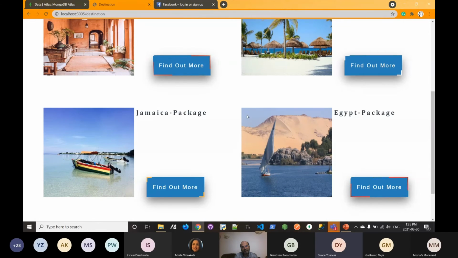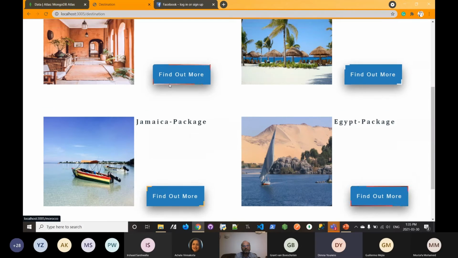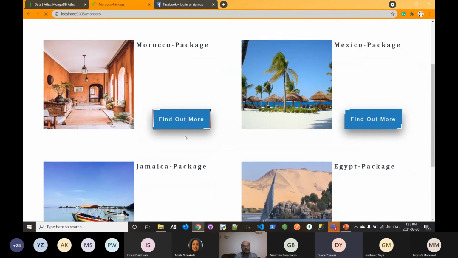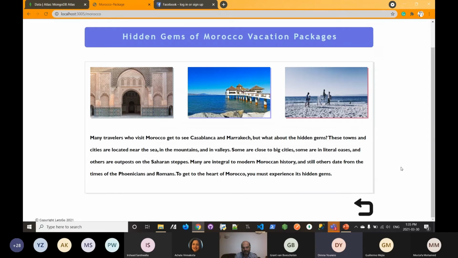On the other hand, for the other packages, whenever you hover on the specific button, you will see the interaction of the borders getting closer to each other at certain points for all the packages. Right now, as I expressed, we can go to see our deal for this package, which is for Morocco. Then you go inside the special design that's set up for this form. That's where we have the hidden gems of Morocco vacation package, which are specials and they're not in the market.